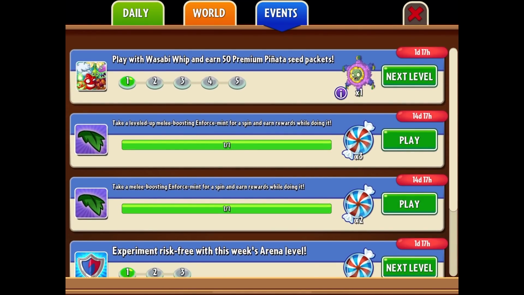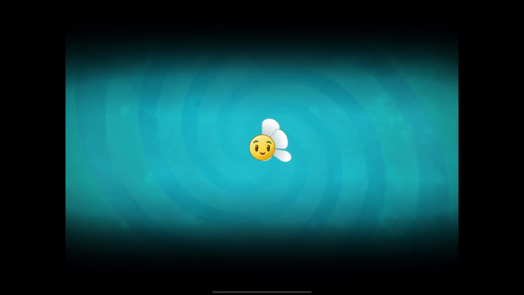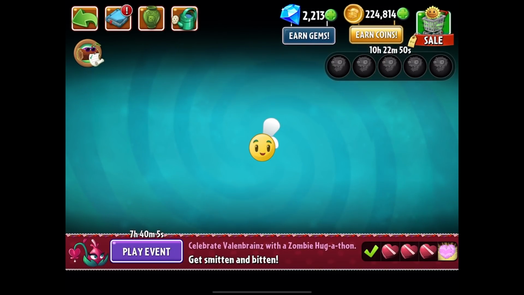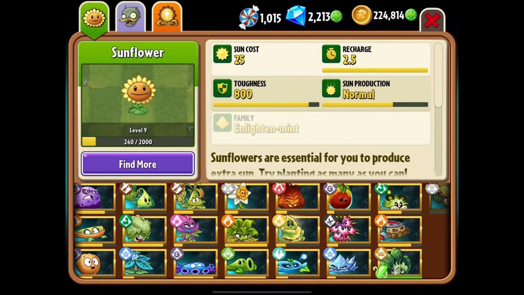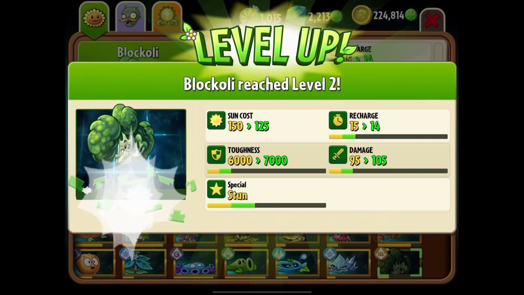Well, let me go ahead and see. We got him upgraded because we have enough seed packets right now. And then let's see what happens. So he drops in sun cost. He becomes tougher. He does more damage. Okay.